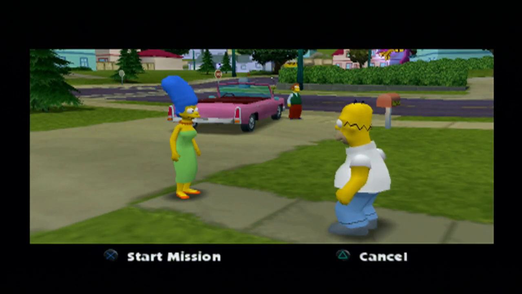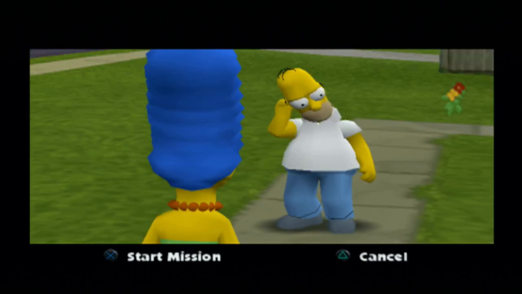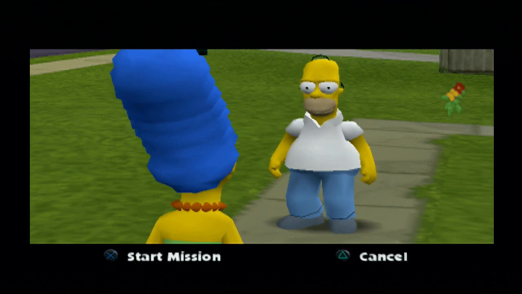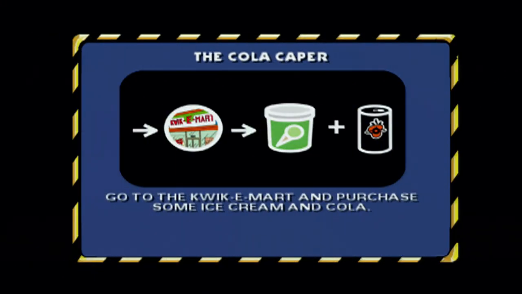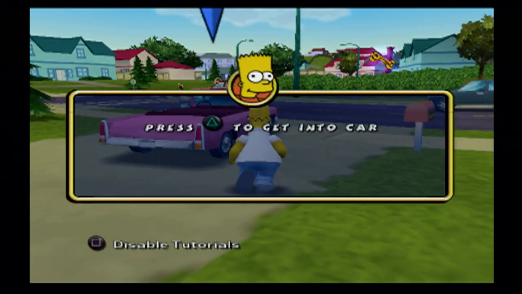Homie, somebody ate every dessert in the house. I need you to run to the store and pick up some of that ice cream with the miniature pies in it. Well, it must have been one of our kids. Probably Milhouse. Sweet! Press the triangle button to get into the car. And don't take all day.